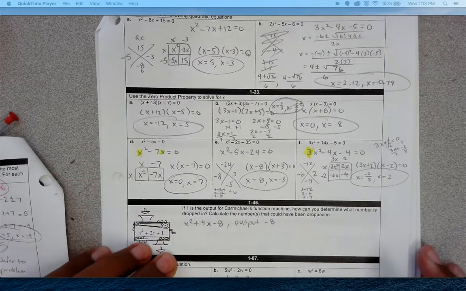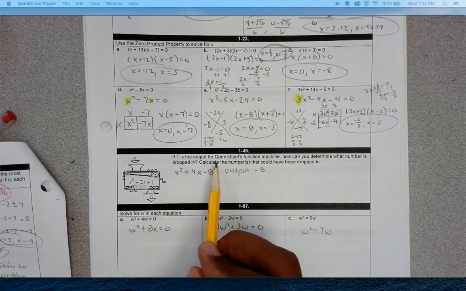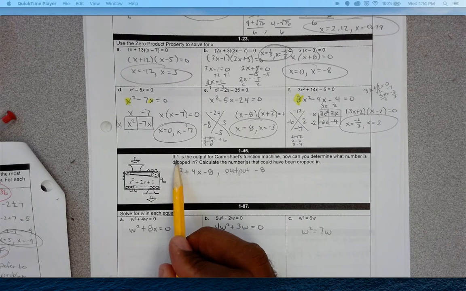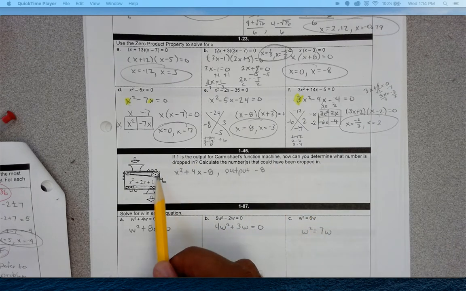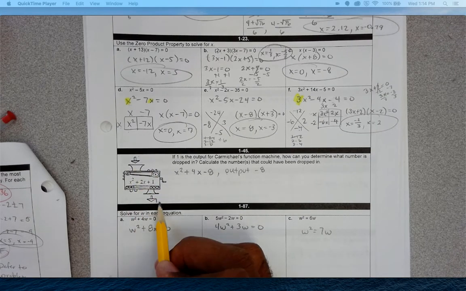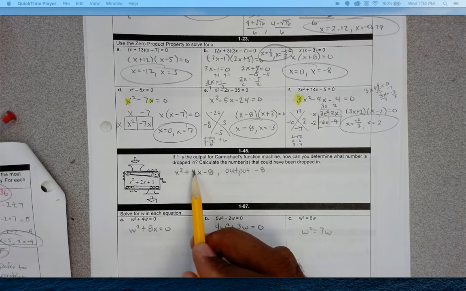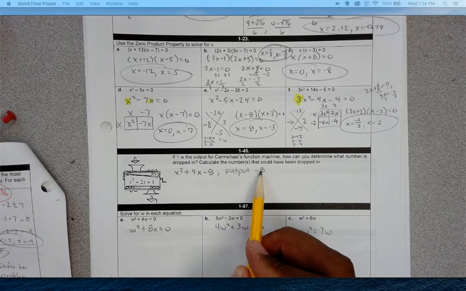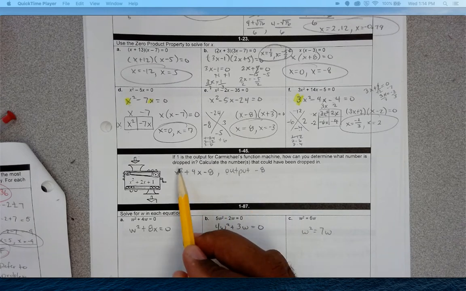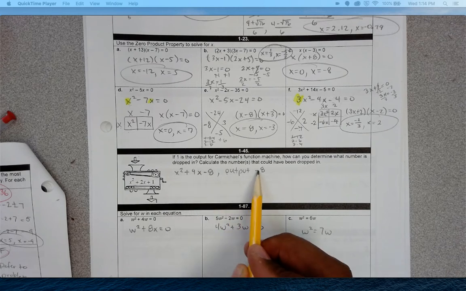Okay. Now, this next one, what it's asking you is if the output is 1, how can you determine the input of this function? So not the number you drop in, but the number that comes out is 1, right? So we have to figure out what you dropped in to get that 1. Let's look at an example that's kind of like that. In this case, here's the function, and then what came out was negative 8. Well, if I drop in a number and calculate it, it's going to equal negative 8.